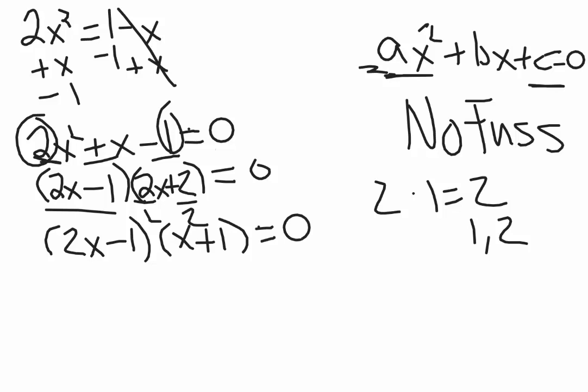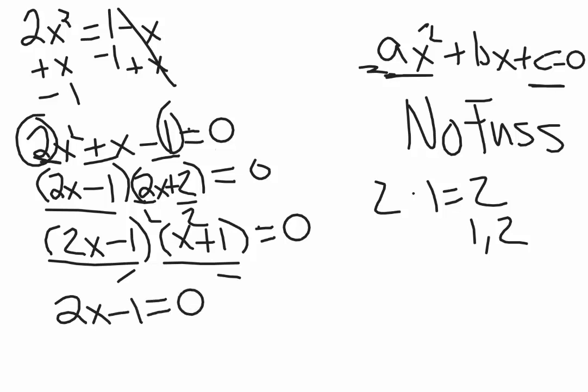The factoring is done. So what's left of this is we are going to use what is called the zero factor property. The zero factor property tells us that once we have this in factored form, we can split these up into two different equations, right? So we're going to take the 2x minus 1 and split that up into its own equation set equal to 0. And then we're going to take the x plus 1, also set that equal to 0 into its own equation. And we just need to solve both of these to get our solution.